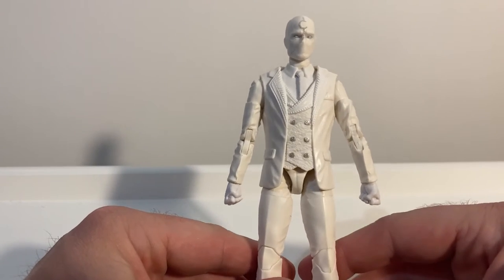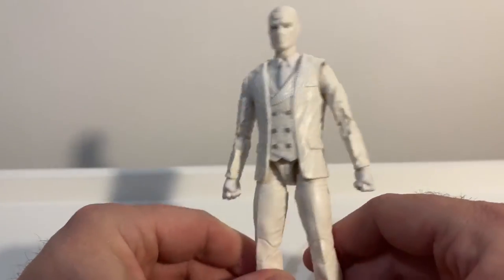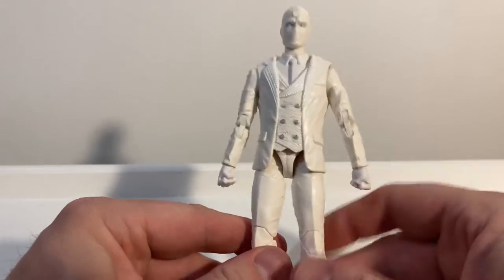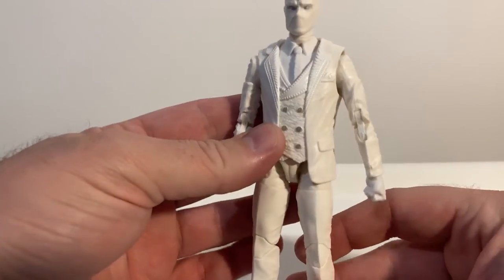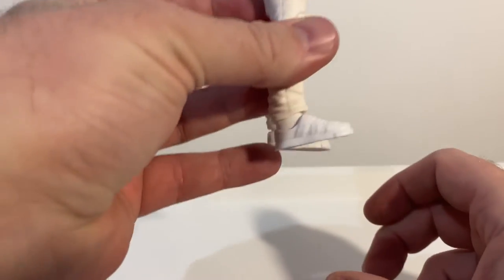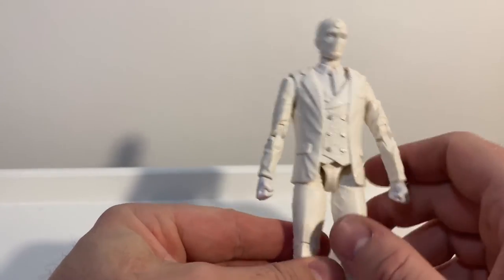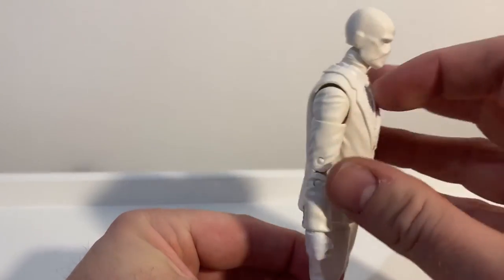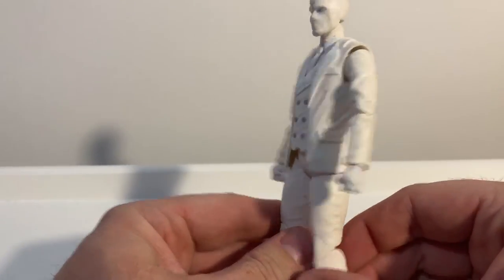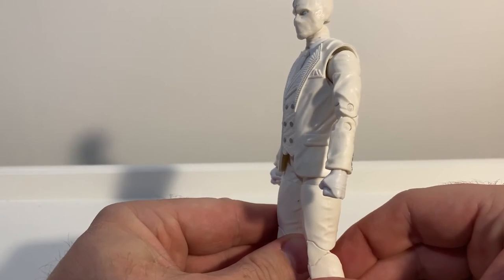I think it's a good figure, but there's one area that lets it down — the arms. They're old arms and they just look a little bit too — I don't know. The figure itself has got new legs, pinless new shoes, those sort of wrapped-up mummy shoes. The torso seems to be good, the outer jacket looks good, but he's got these sort of skinny arms that just don't quite fit for me.